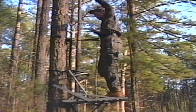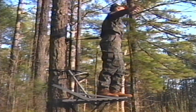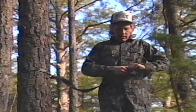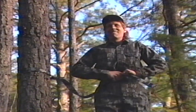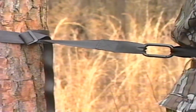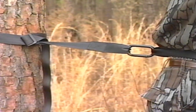The clip slides as you turn and allows you the freedom you need to position your body properly in order to take the shot you need, instead of having to wait for the animal to walk into the only shot you have. Other safety belts can also be bulky and hard to assemble or adjust, but our innovative buckle design allows easy use and adjustment from body to tree.